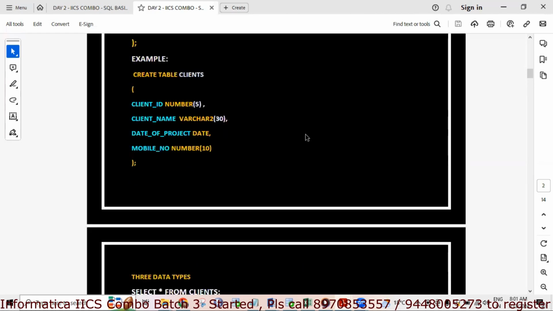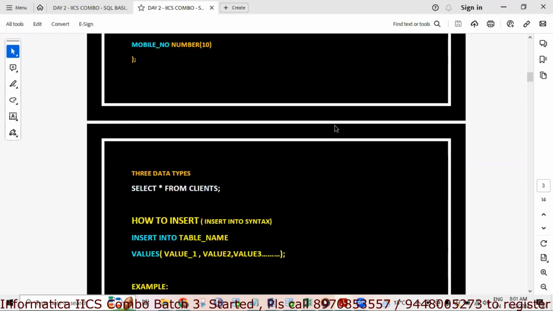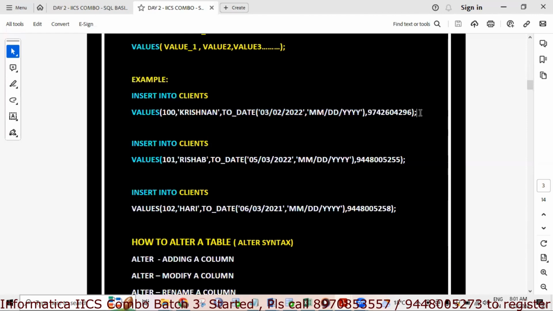Then what do we have here? Mobile number. Then close the bracket. That's it. I'll take this, insert into clients. From here to here, I'll directly copy and paste it. If I go and type everything, it will take time, right?